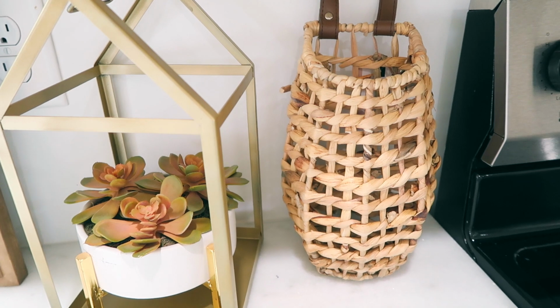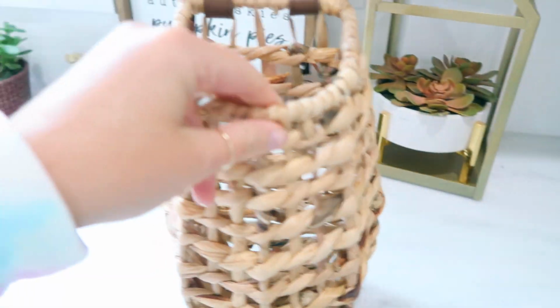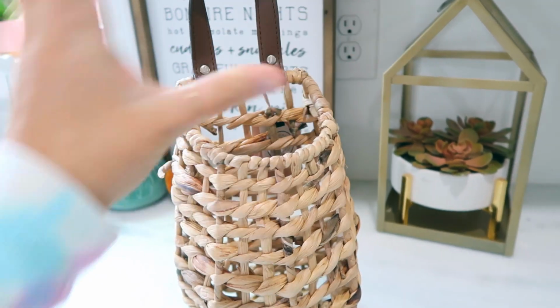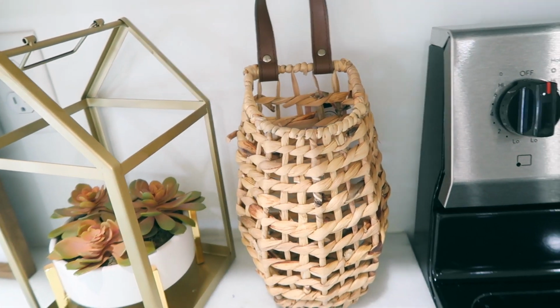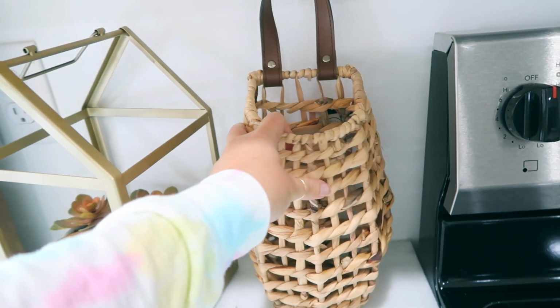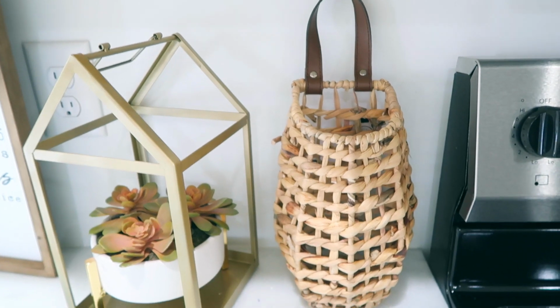And then I also have this little basket that came in this season's Decocrated box. So it's this cute little basket. And you can actually hang it on the wall if you want to and put a fake plant in there, or you can use it like I did because it does have a flat bottom. I actually need to take off the tag, but you can just keep your wooden spoons or anything that you use in the kitchen to cook with. That's what I've been using it for. They're all in the dishwasher at the moment, but that's how I have styled mine.